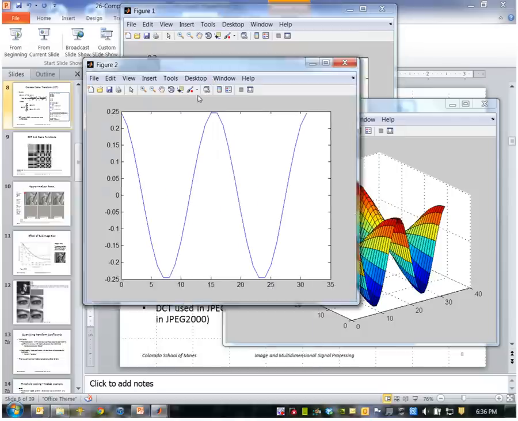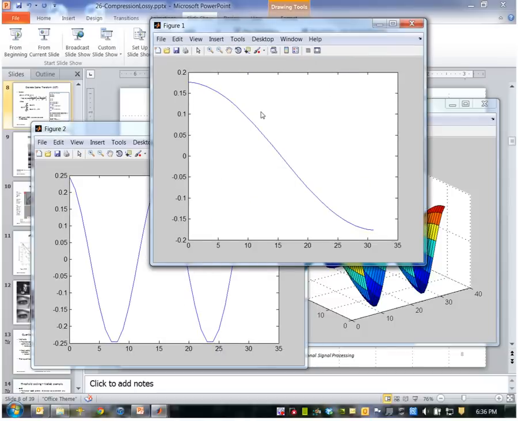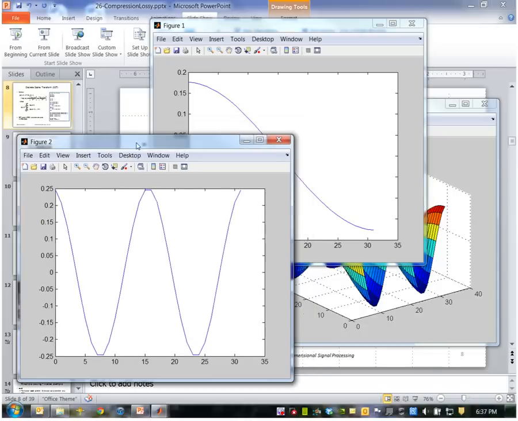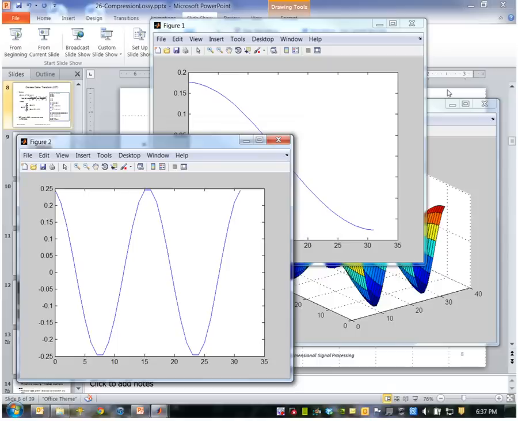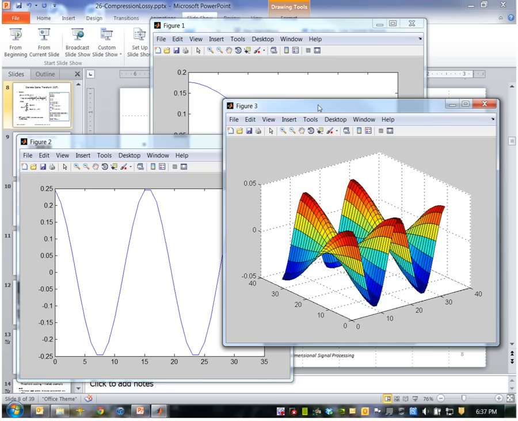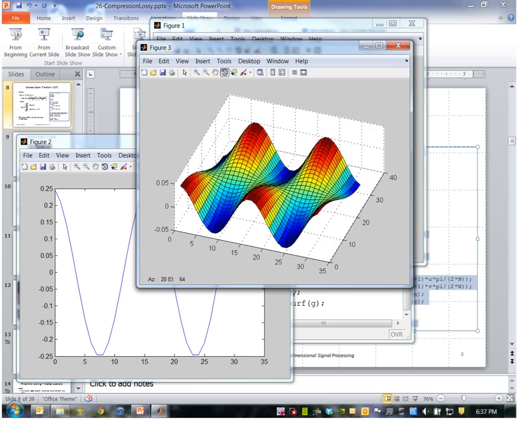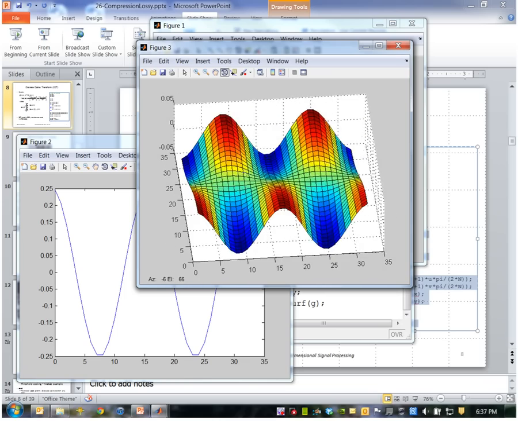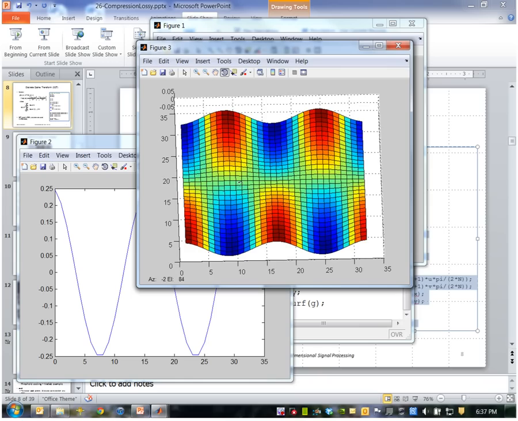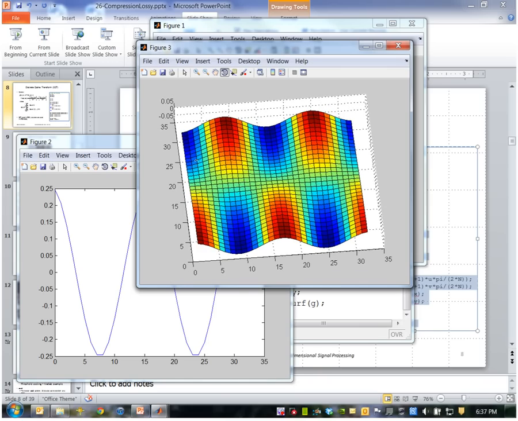Here is the cosine function in the x direction, which looks like half of a cosine. It's going from a high value to a low value through zero. This is the cosine in the y direction. In this case I chose v equals 4, so it's two full cosine waves. This is the product of the two shown as a surface. I can move that around. You can see in the y direction I have this rapid variation, two full cosines, and in the other dimension it's just a single half cosine.